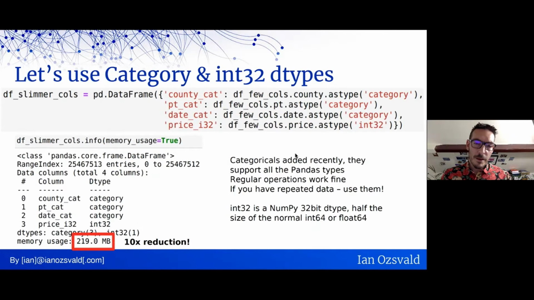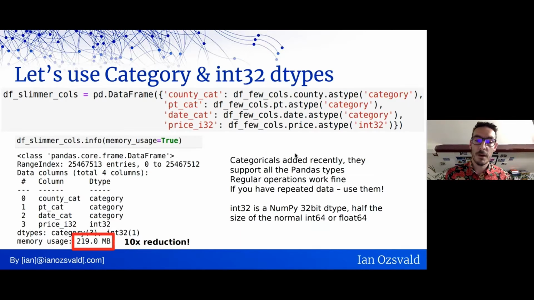So now let's think about how we compress some of this data as one of our options for making our analysis code go fast. So here I'm going to use the categorical data type. This was introduced a couple of years ago. It's a way of compressing the in-memory representation without changing how you manipulate your code. So your code looks the same, you get all the same operations, but behind the scenes you've changed how these columns are represented in memory.